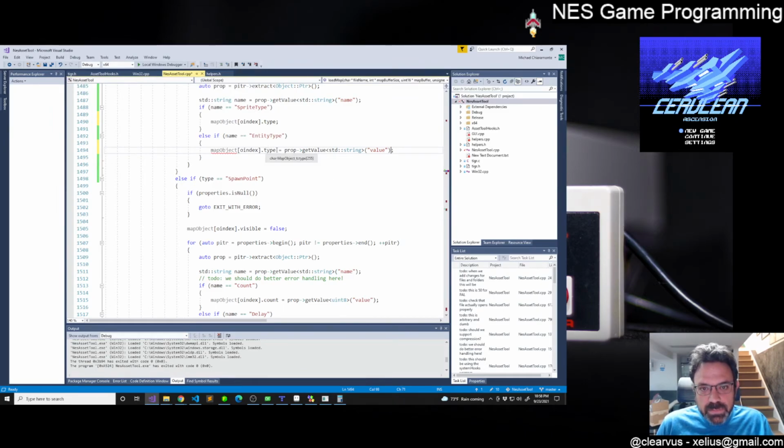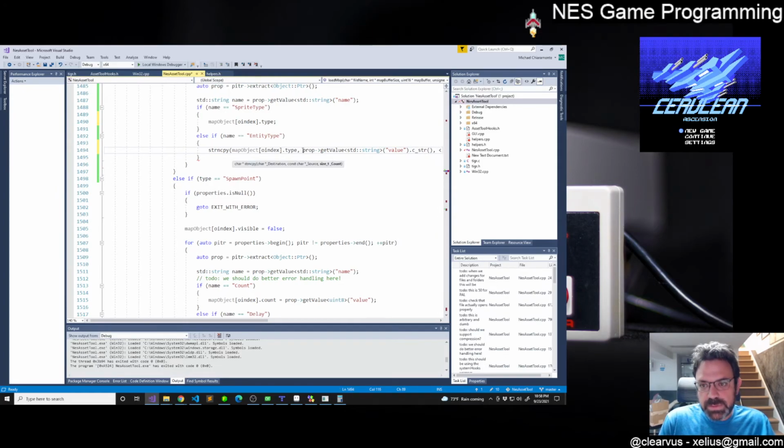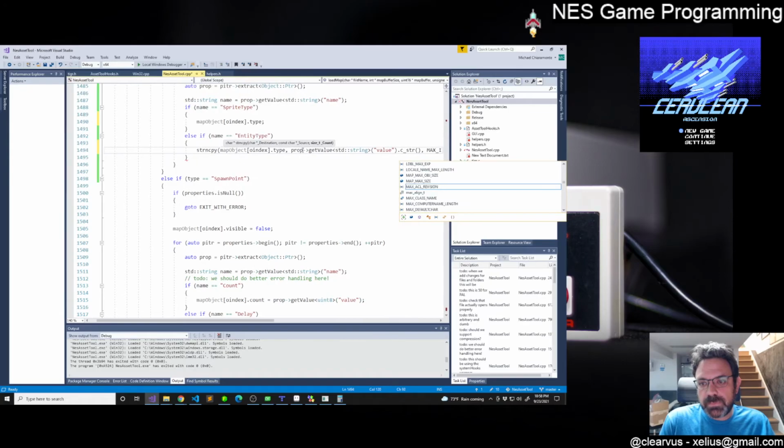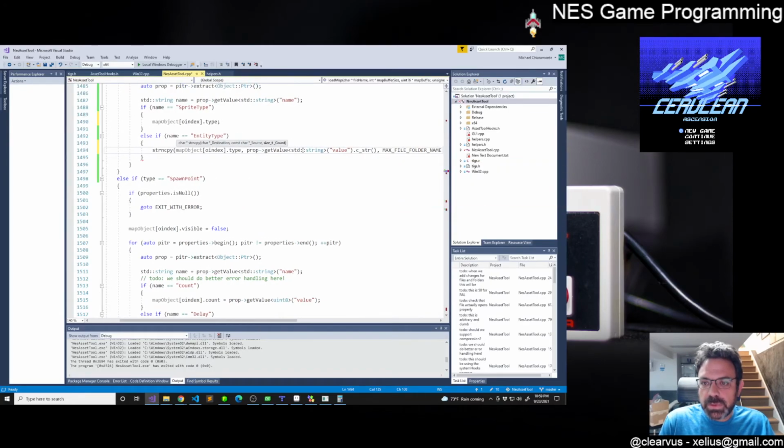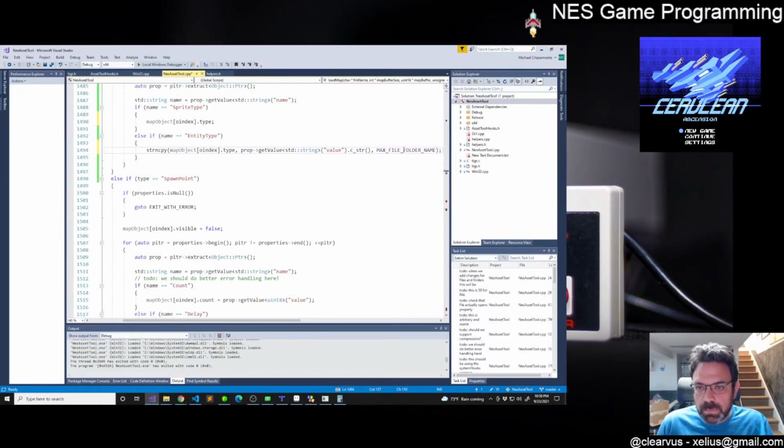Is this, oh. What is this size? This is max file folder name, right?